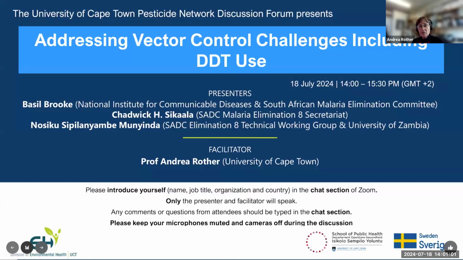So today's discussion is going to be looking at addressing vector control challenges and also including the issues and challenges with DDT. For those of you who are new to the pesticide discussion forum, just to note that it is generously funded by Sweden through the Swedish Chemicals Agency. And the idea is to bring representatives from different regions, sectors, and stakeholder groups together to really foster a mutually supporting consortium of stakeholders to discuss various issues related around pesticides. And of course, today we're looking at vector control.